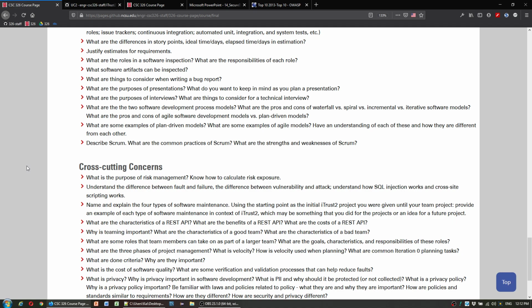So this lets me say, well, this is a 3-point task in general, but I think I can get it done in 2 hours because I'm really good with these technologies. Or this is a 3-point task in general, but I think it's going to take 6 hours because I have to do an exploration of this technology. I'm not comfortable with it.